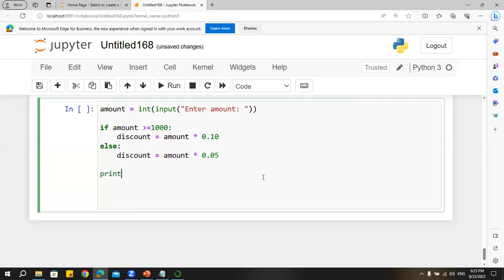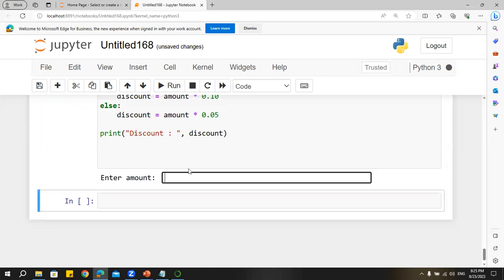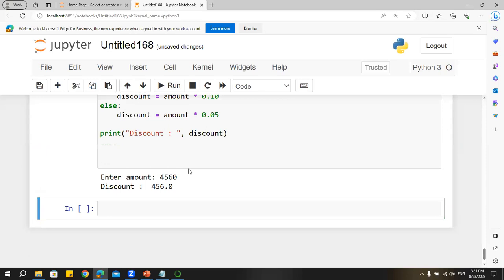I'll go here, I'll say print discount. If you want, I'll put one text here. How? Say discount colon like this. If I run this, I'll enter some value. See, this is the discount.